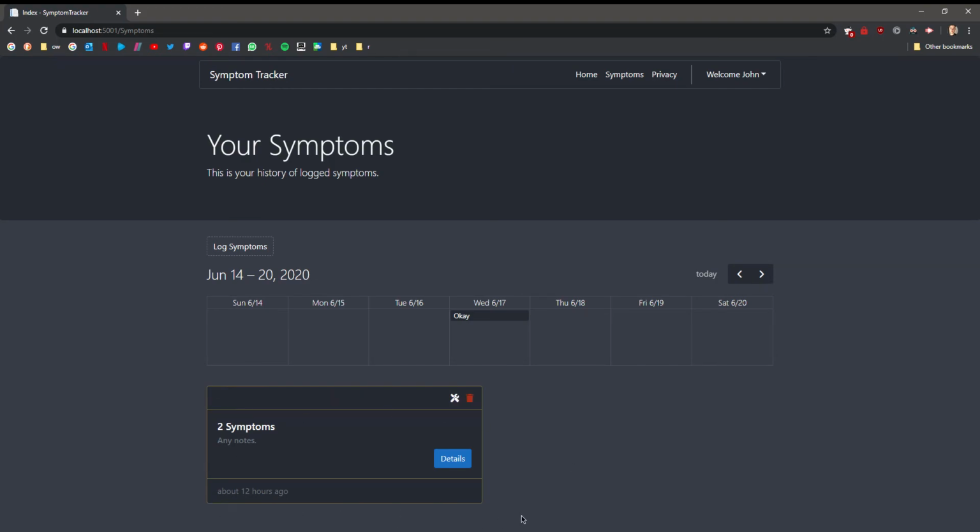The user then sees on their dashboard page that there is a card view, and the calendar view now has an entry that says OK. This text OK is the representation of that user's well-being, and another visual representation of the well-being is the border of this card.